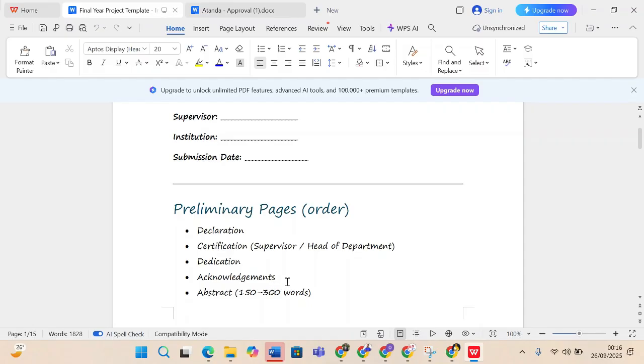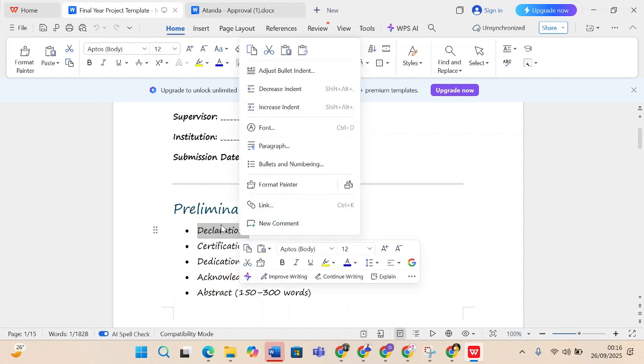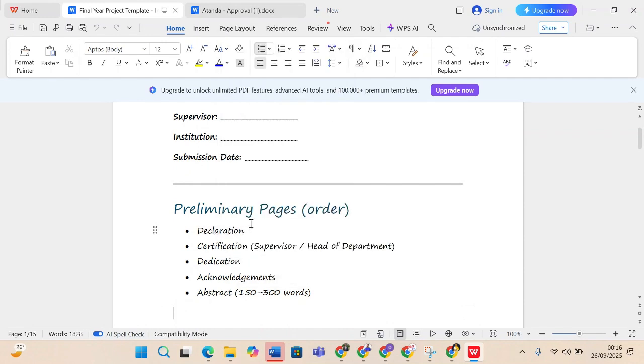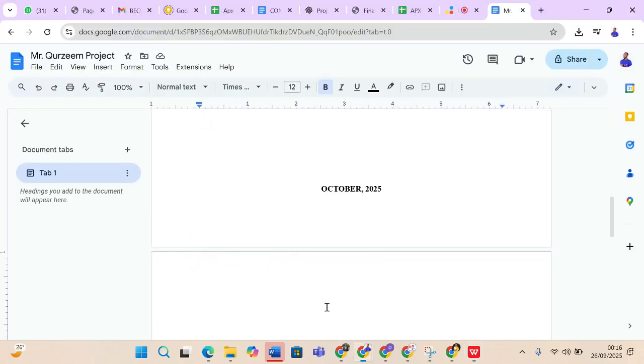So how do we do that? I'm going to be doing that immediately so that when I want to start inputting the contents, it can be easier for me. The first page we are going to be opening is the declaration page. I've copied this declaration with my Control C. Then let me go back to the project here. This is the first page here. I paste it here. Once I paste it, you can see the way it looks. It's in Times New Roman. So we are already done with this page.